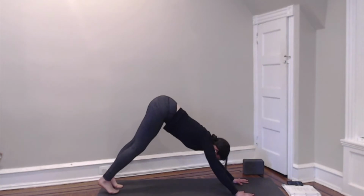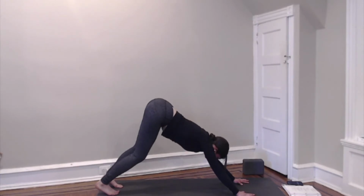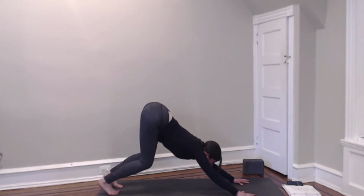Inhale. Sigh. Breath in. Empty out. Press into your finger pads. Breathe in. Empty out. Bend your knees. Walk or float to the top of your mat.